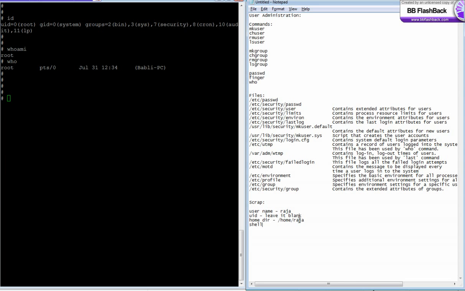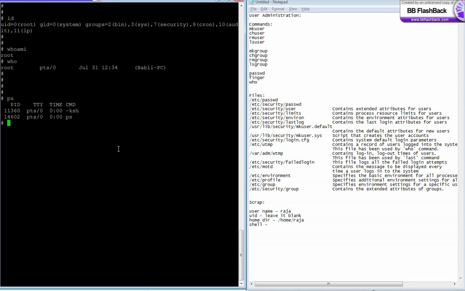And there is one more important thing for a user, that is called shell. A shell is a program that acts as a bridge between the kernel and the user. You need some interface to type the commands, and this is called shell.